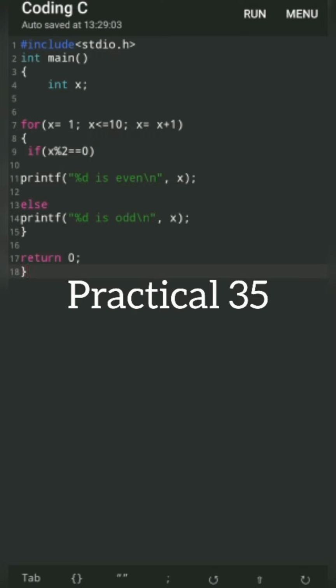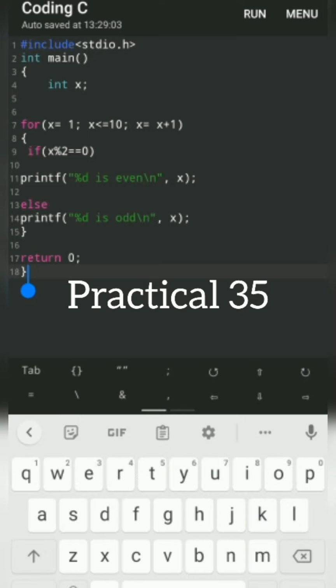So simply, a variable is initialized. Okay, and an outer loop will be used just to increment the variable, like 1 onward, x is equal to 1, and then how many times it will be repeated. This loop will be repeated till the value of x becomes 10, that is, x is less than or equal to 10. And how the value of x will be generated: x is equal to x plus 1.